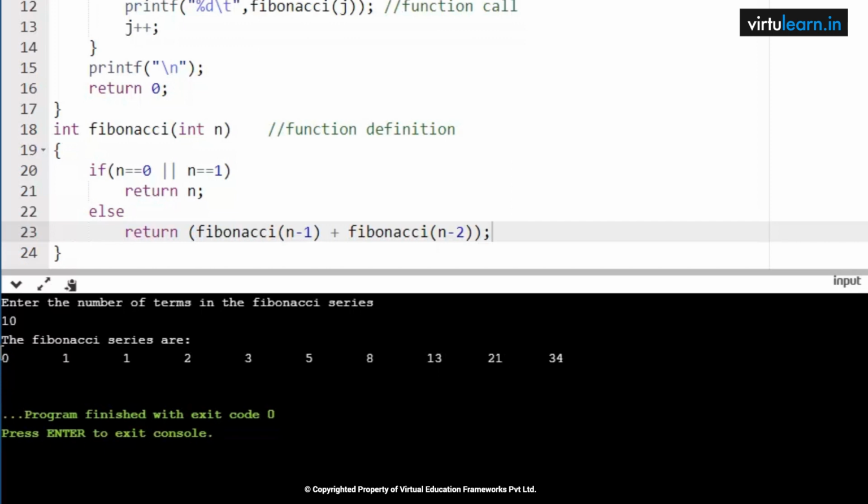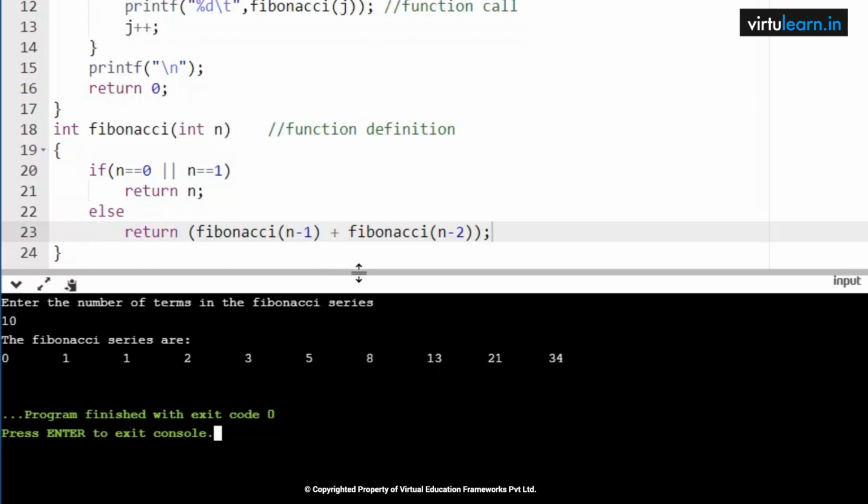Now the Fibonacci series is 0 plus 1, that is first term plus second term will give the third term. 0 plus 1 is 1, 1 plus 1 is 2, 2 plus 1 is 3, 3 plus 2 is 5, 5 plus 3 is 8, 8 plus 5 is 13, 13 plus 8 is 21, 21 plus 13 is 34, right? So this is how the sum of the previous terms is giving you the next term. The series goes on. This series we call the Fibonacci series, and this is the logic of how the recursive call works.